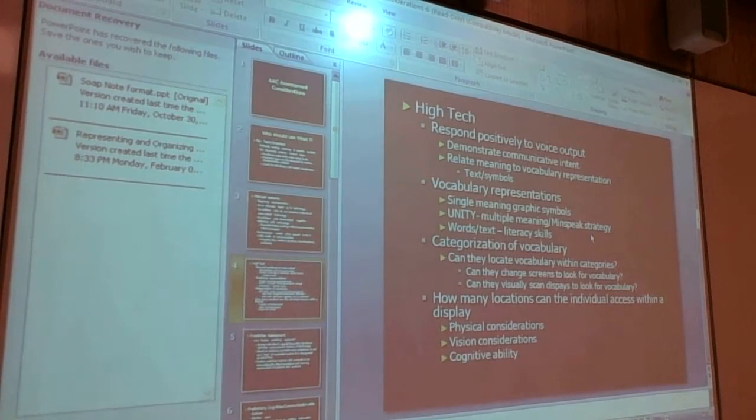So if a student is only using 9 or 15 cells per screen, and their vocabulary starts to grow, then what? Then we're making more screens, more pages. Then that takes what? More what? To use their system, right? It slows them down, more time. So that's the goal. We want to provide the most words that we can per screen, what they're capable of doing, and it's trial and error. So we're considering physical considerations, vision, and cognitive abilities in how many locations we provide on a system.